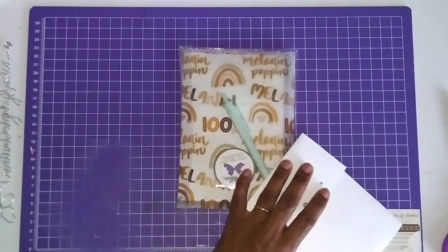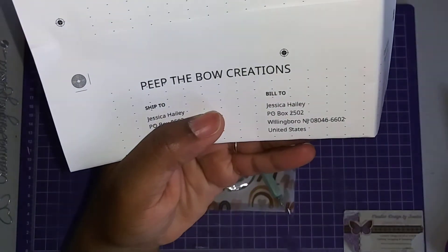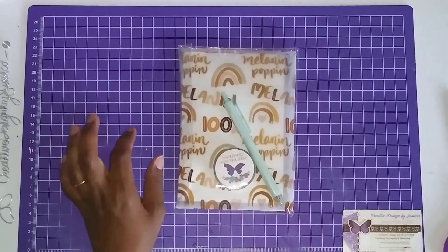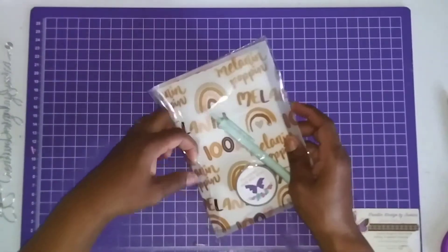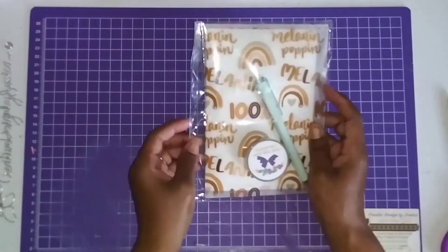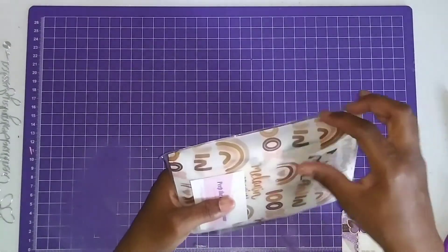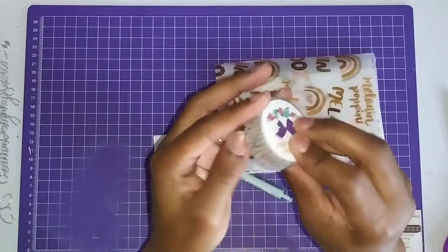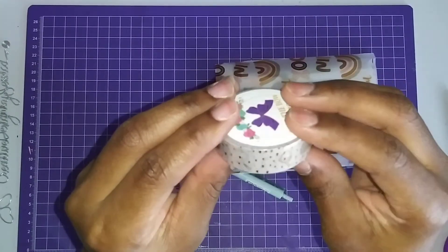My first order is from Peep the Bow Creations. These are the items that I got, and they gave me a coupon for 10% off my next order. I love that about ordering from planner companies — they usually give you a little incentive, some freebies and discounts. Love it!